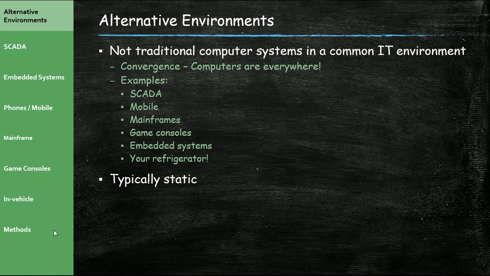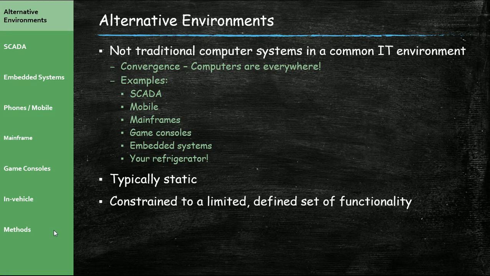In a hospital environment, you can't say, well, I'm just going to go ahead and take that X-ray machine off the network because it's not patched, or because I can't join it to my domain, or for whatever reason, whatever IT security policy it can't comply with. We can't just remove it from the network. We have to make sure that we can work with that stuff, and we have some kind of roadmap to deal with those challenges. So again, it's typically static, unlike our other IT infrastructure, so we have to be able to deal with those types of things.